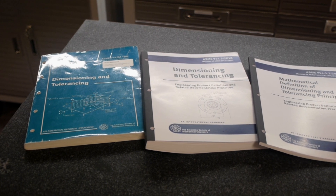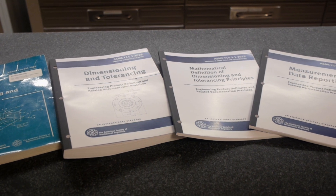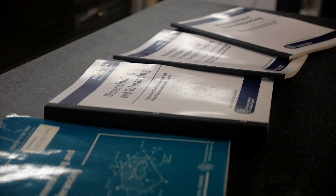Last but not least, I would recommend purchasing some written standards for your lab — not calibration standards like we discussed before, but written standards from organizations like ISO, ASME, and ANSI. The types of measurements you are making will dictate which standards you need to buy. If you're inspecting GD&T, consider purchasing ASME Y14.5 or ISO 1101. If you're inspecting roughness, consider purchasing ASME B46.1 or the ISO equivalent. If you don't know what standards to buy, check your drawings — standards are typically referenced in the notes.